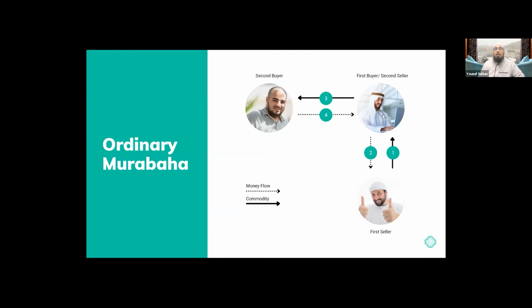And once he acquires, owns, and possesses the product, he sells to the other party, the second buyer, and gets the amount paid. So this is a very classical Murabaha, whereby if we consider this as Murabaha, then he will disclose the cost and profit. But it may also happen that he is buying in a general sale, or bay mutlaq, and then selling to this party with cost and profit, which is Murabaha. But this is basically ordinary Murabaha.